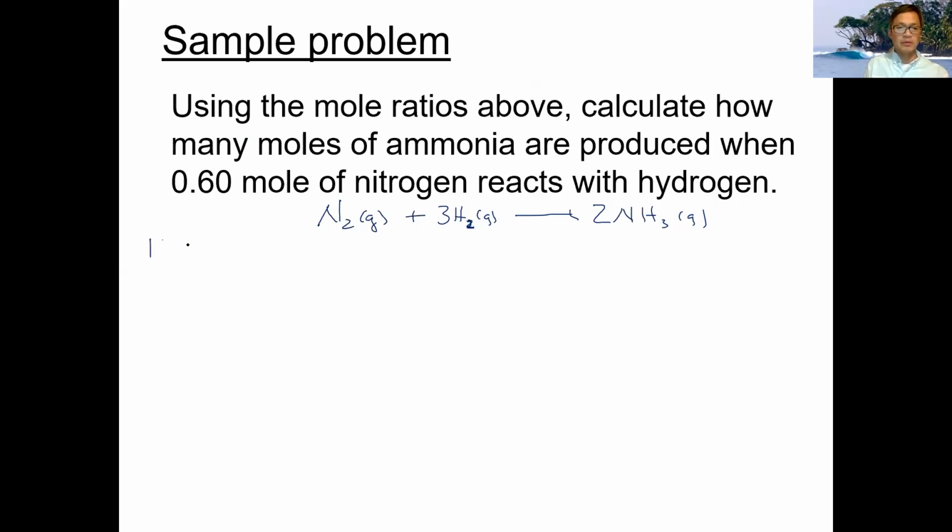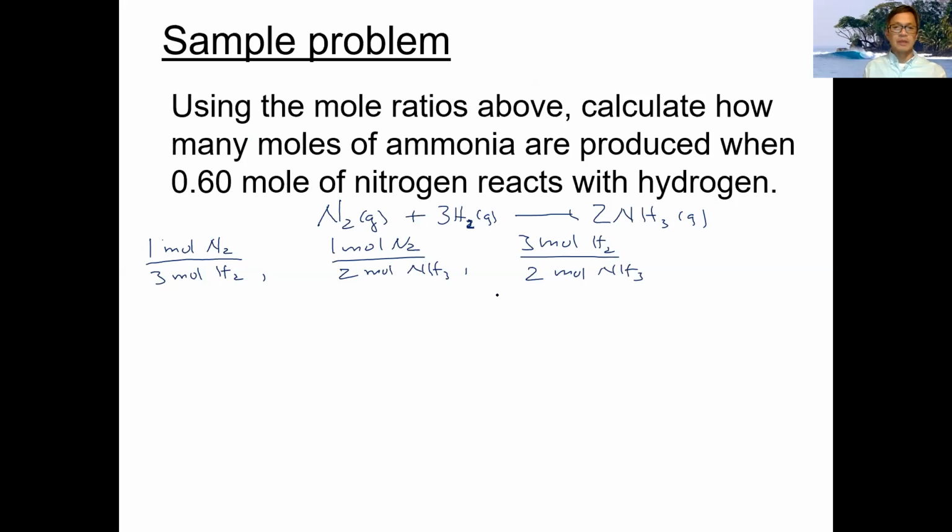It's 1 mole of nitrogen for every 3 moles of hydrogen. That's 1. The second one is 1 mole of nitrogen for every 2 moles of ammonia. All right, and the last one is going to be 3 moles of hydrogen, so we'll take this and pair it up with 2 moles of ammonia. Right? So 3 possible conversion factors to choose from. Let's take a look at what the problem's asking us to do. Okay, so remember, if this is a conversion, we want to identify what we start out with, what we want to solve for, and then pick the appropriate conversion factor.